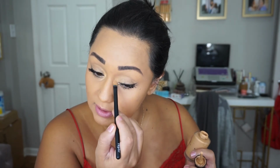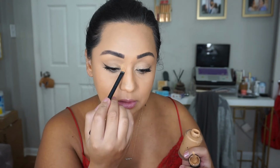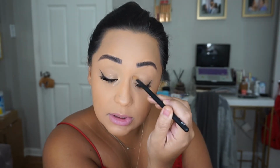If you are somebody, just as a little tip, that really has dark circles, or you find that this area here never really looks bright, just take a little tiny bit of your foundation and with a detail brush, just go ahead and pat some of your foundation and blend it inward, and it does help bring some light into that area. And then I like to just kind of bring whatever's left over under the brow to clean it up.